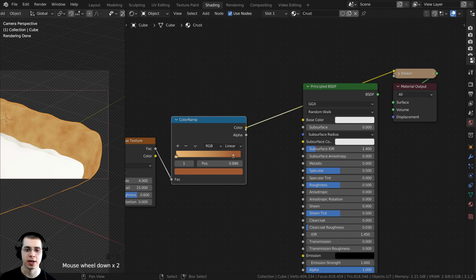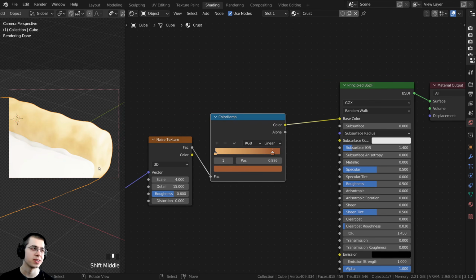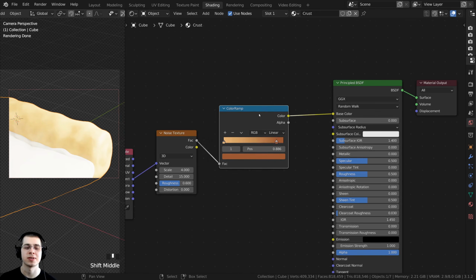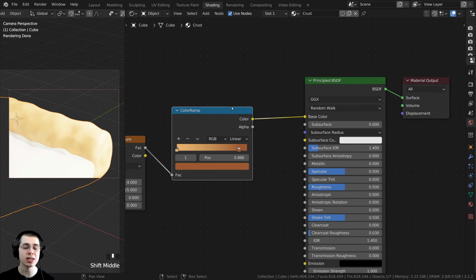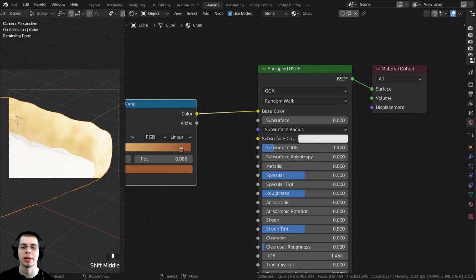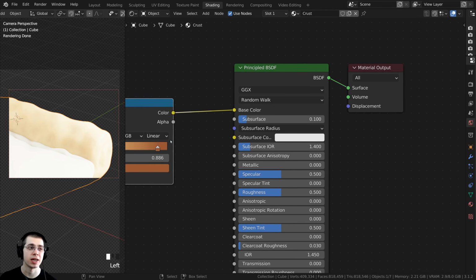Alright, so I can now take the color, and let's plug this into the base color, and then I can Control Shift and select the principled BSDF to preview that. So now it's starting to look a little bit more like pizza crust. Now to make it look a little bit more like bread and like food, I want to add a little bit of subsurface scattering just to allow a little bit of light to go through the object. So on the subsurface right here, I'm just going to change this to like a 0.1, and that way it's going to be a little bit more soft and let a little bit of light through.